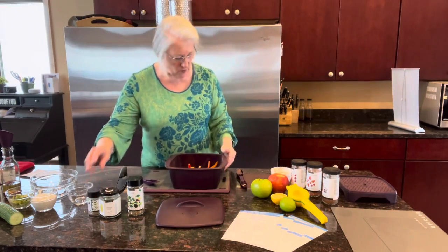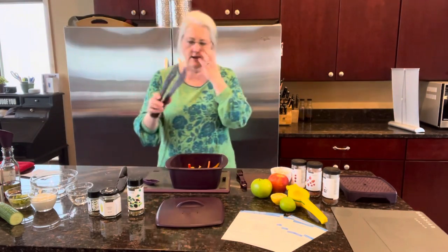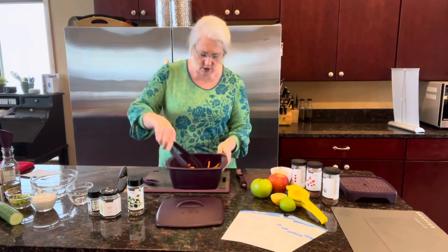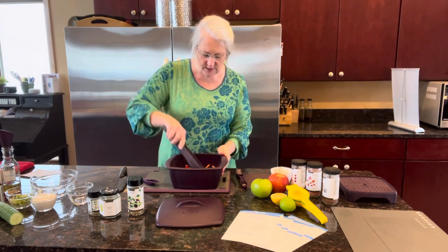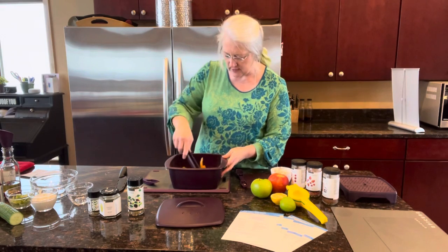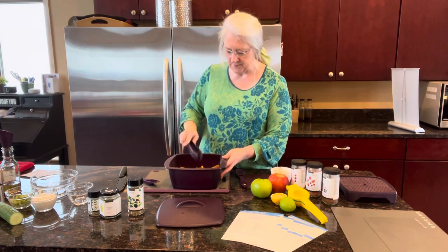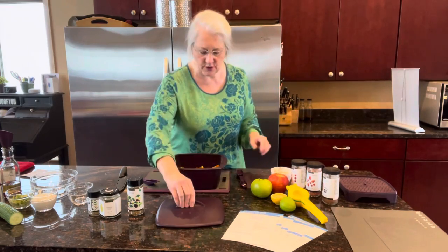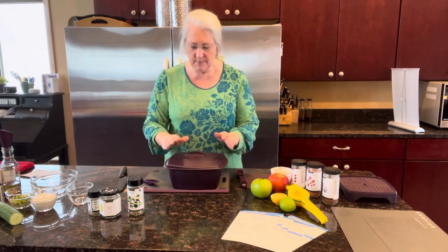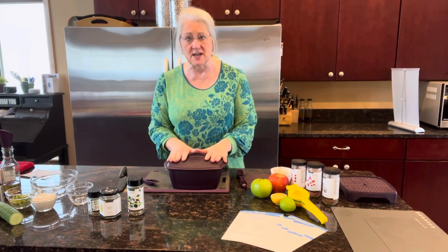All right, so I have our little grip and grab tongs, and I'm just going to move this around. I'm not adding any oil or anything else to this. It's just the meat, the seasoning, and the peppers. And I'm going to put the lid on. And my microwave is pretty strong, so this could take anywhere from 5 to 7 minutes.